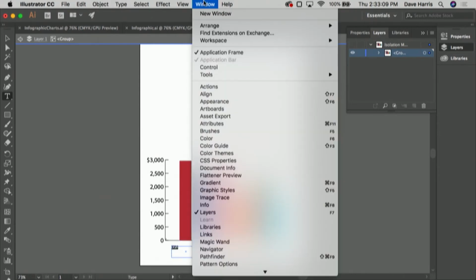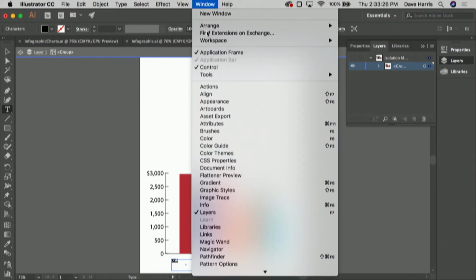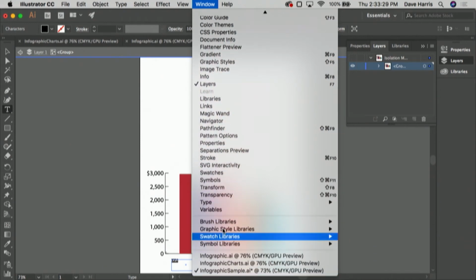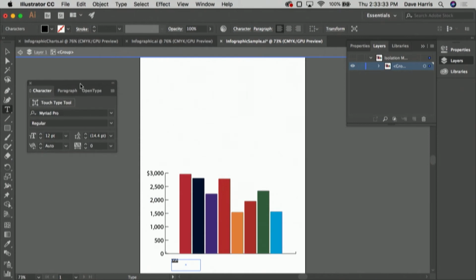And I'm going to come up here to Window, select Control. That brings my control window up here along the top. And because I'm currently using my text tool, I have the ability to change my character or my paragraph. Because I've got such a small window here because I'm currently on television, I am not able to see all those things. So I'm actually going to go here to Window, scroll down to the Type, and choose Character. That's going to open up my Type menu.